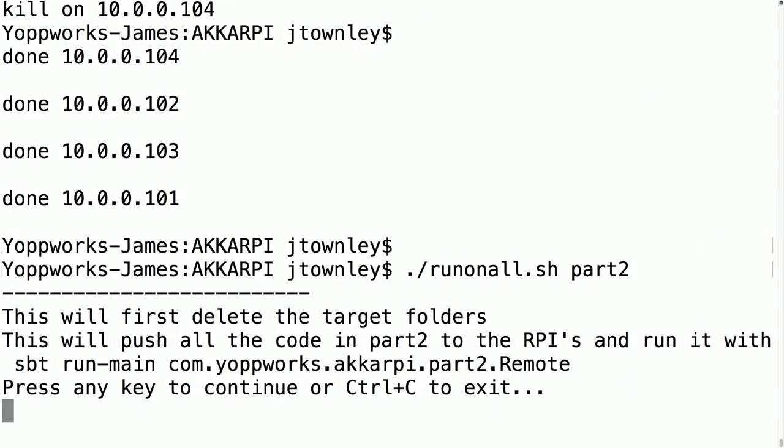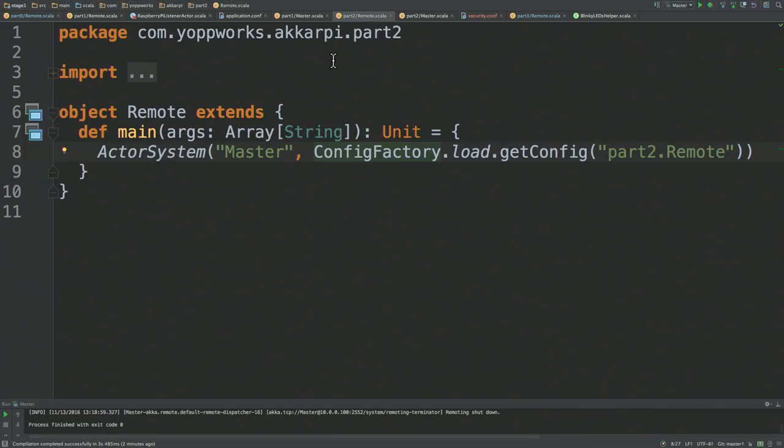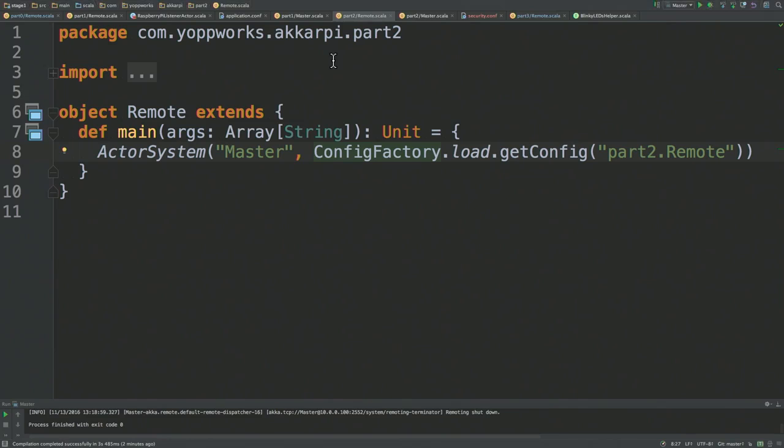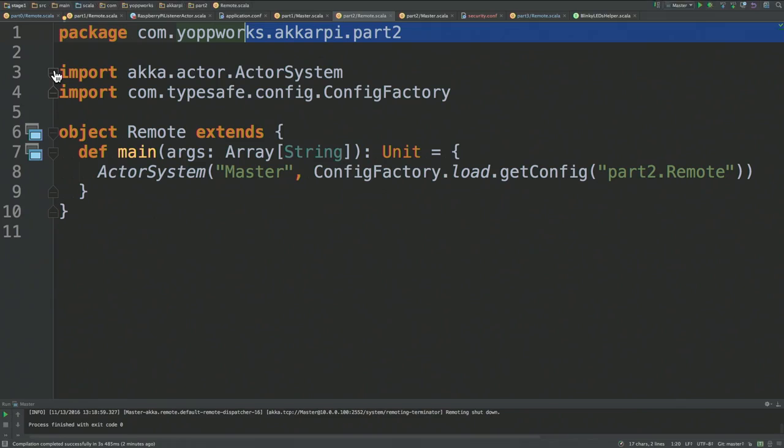All right, so our next example here is the remote actor. Now, a few of you are thinking, what? Because that's it. There's no other libraries here. I'm not hiding anything in the imports. It's just the config system and the actor system. I can prove it. That's it. And that's our remote actor.